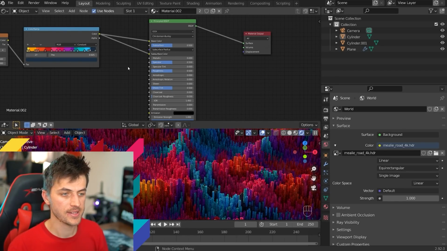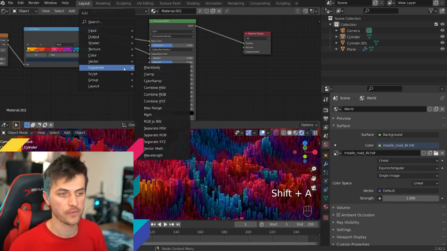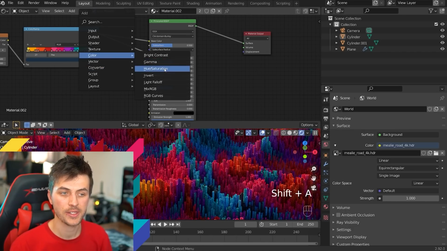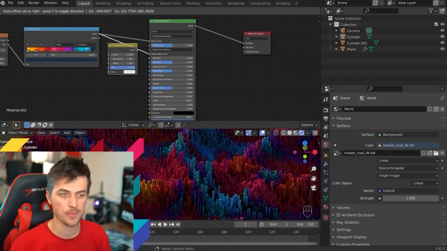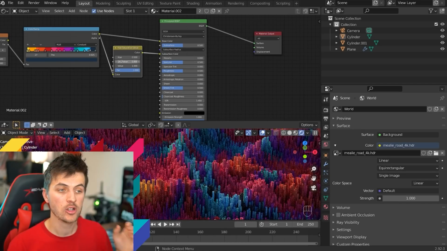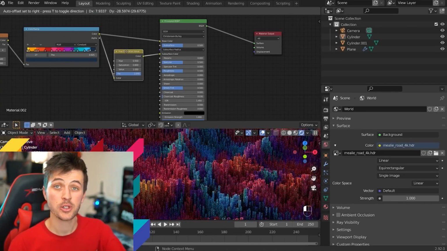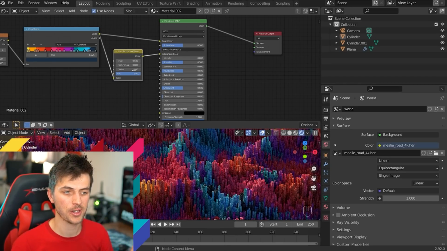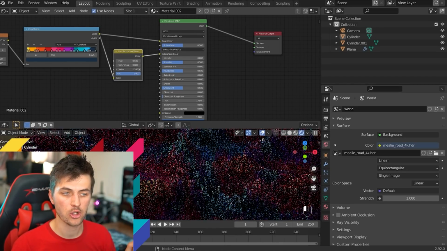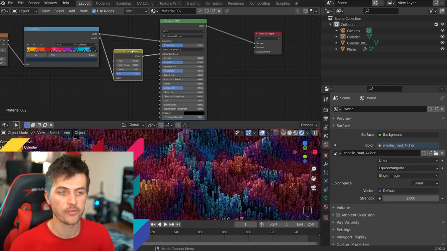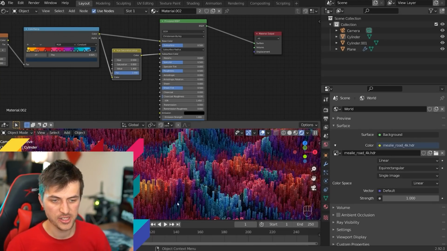So the way I can fix this is by adding in another node by going Shift A, adding in a Hue Saturation node, and we'll just drop it right in there to the subsurface color. Here I'll just take the saturation down from 1 to about 0.8. So it's making the subsurface color a little less saturated. And then I'm going to also make it a bit brighter by increasing the value to 1.4 here. And as you can see, that just gives it a little bit more of an organic subsurface effect.